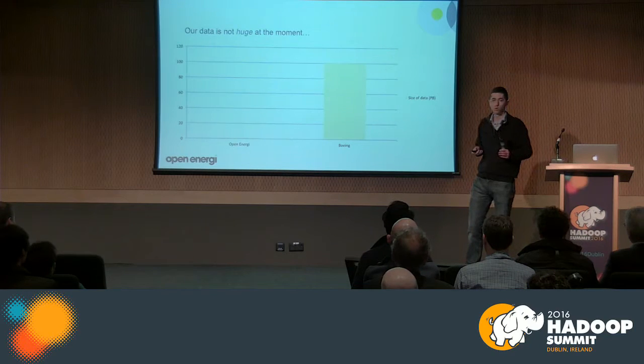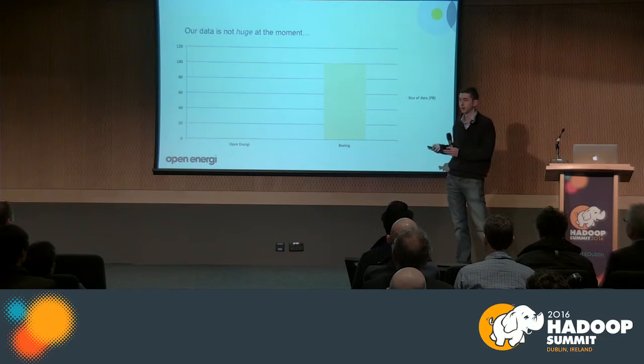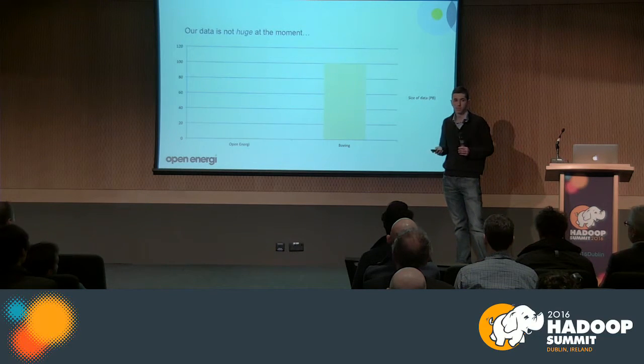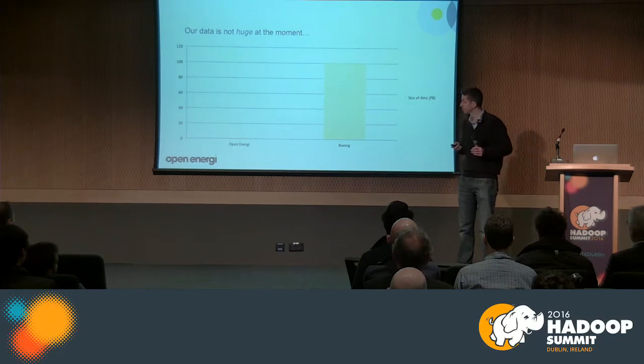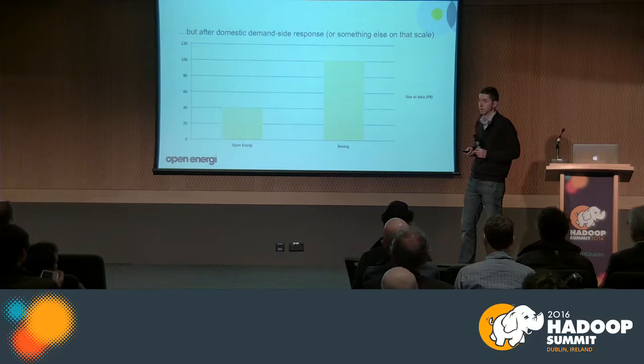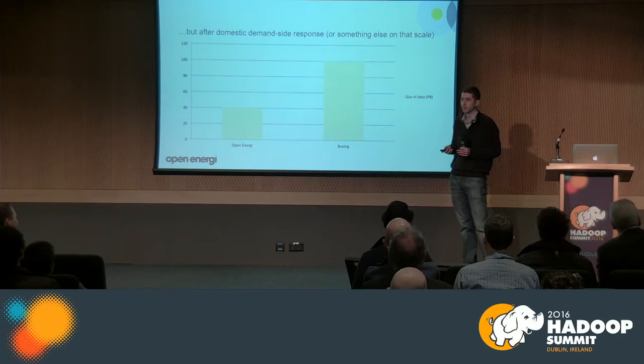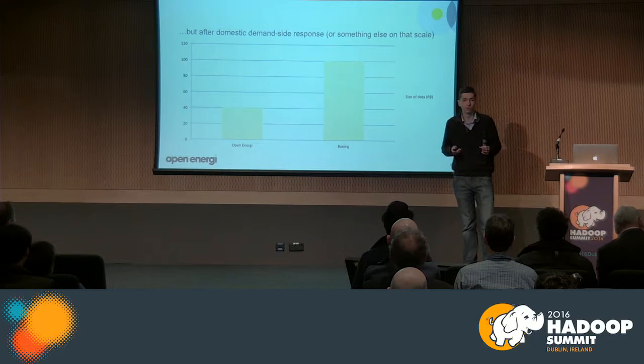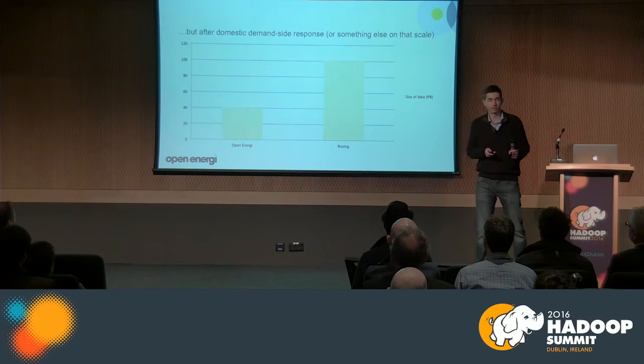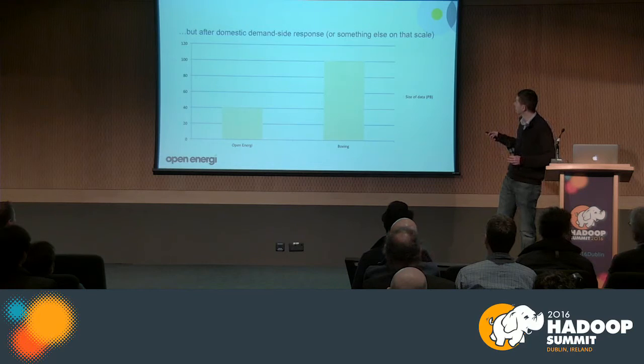However, just around the corner is a very exciting event which is going to happen, which is that we won't just be connecting to massive industrial assets. We'll be targeting the tail end of the market, going to smaller and smaller assets, of which there are many more, and potentially even domestic assets like water storage, water heating. After that happens, our data is going to increase an order of magnitude pretty much overnight, and it's going to be a gold rush for all the companies that might want to do the same thing we do to participate. And whoever's last to that party is going to lose. It's not going to be us.